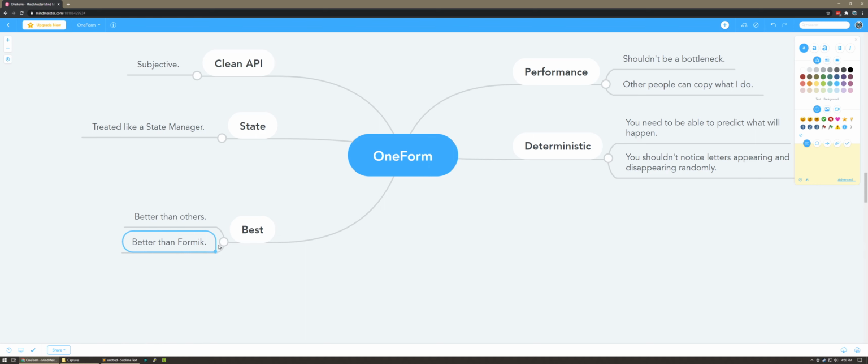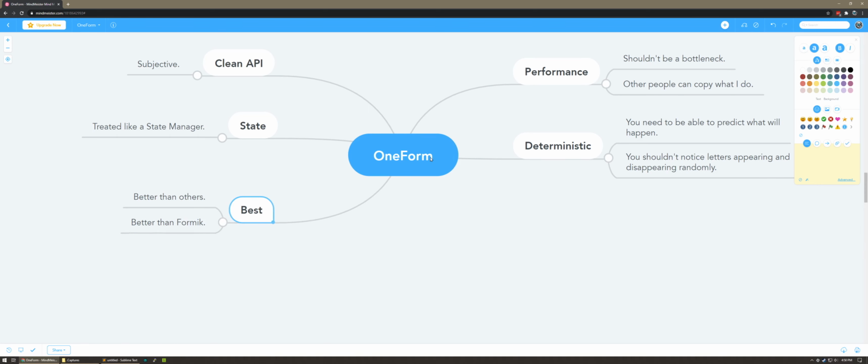Now, I've seen it used at places I worked or online. I don't use Formik, and I actually built this library because I didn't want to use it. I keep saying I built this library, but I'm wanting to build this library. It's so weird because it's already built. I came up with the architecture, and it's already built and it's at work, but I don't have it built yet. So I want to build this because I want it to be better than Formik. It's a little confusing for me because when I'm talking about what I want to build, it's technically already built.